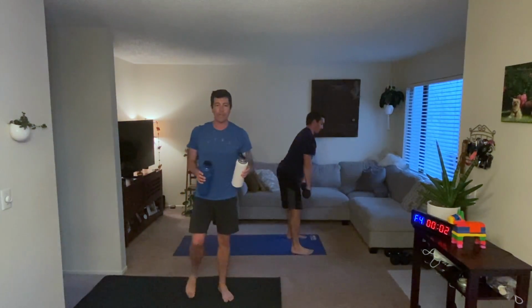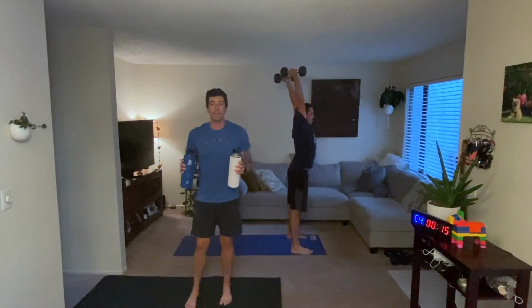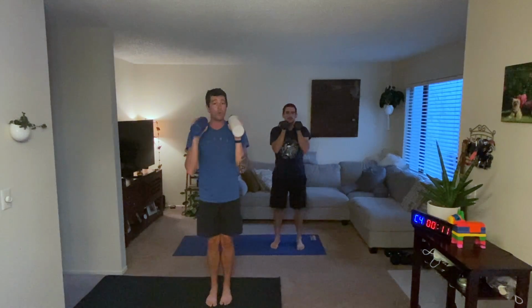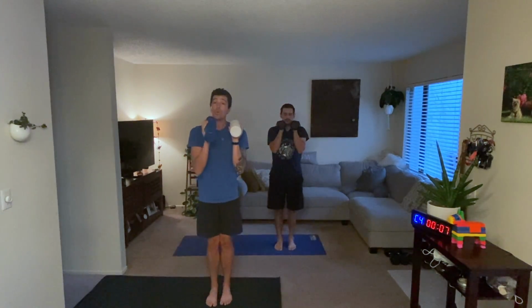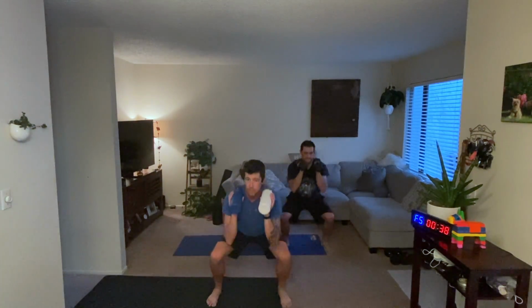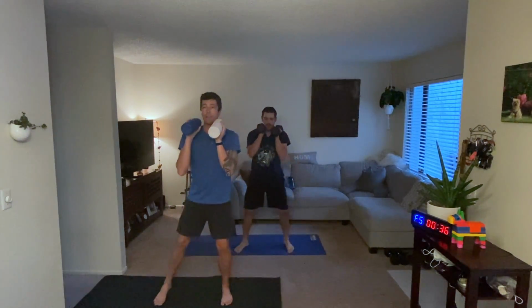Finished in three, in two, in one. Let's next bring those weights in front of the shoulders. You can lift the arms if you want to make it more challenging. Squatting to each side, and you choose your width that works for you. Starting in 3, in 2, let's go at our medium pace. Up together, each time stepping out to both sides.